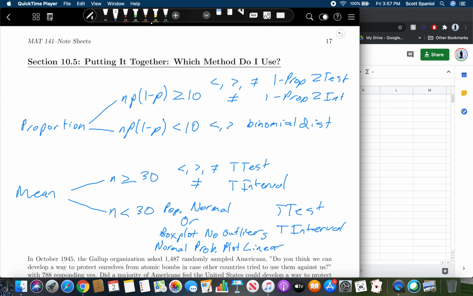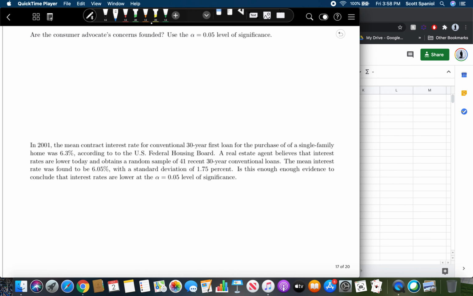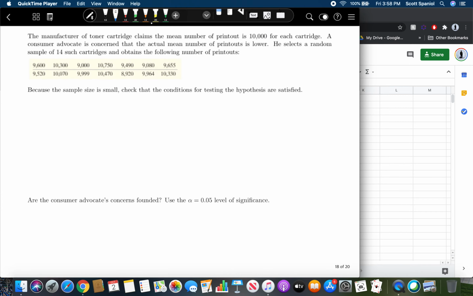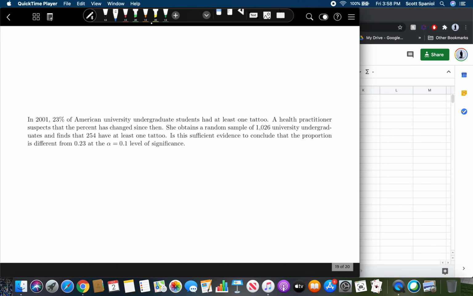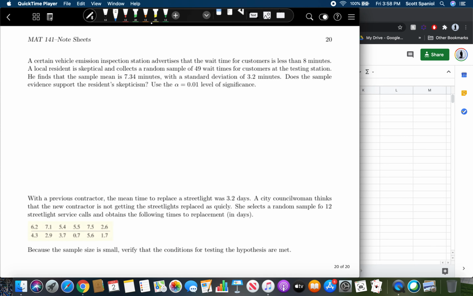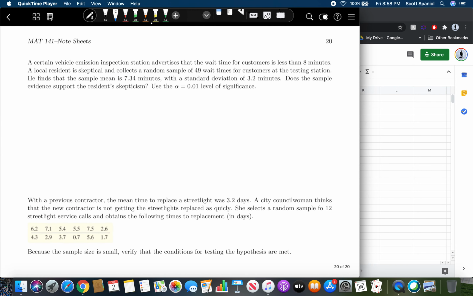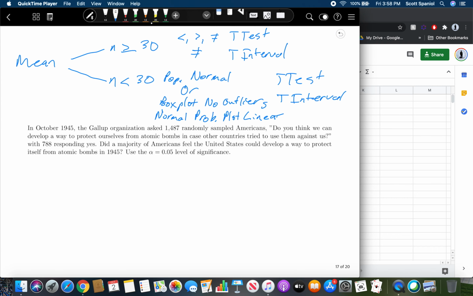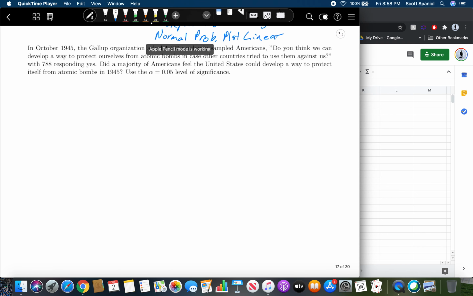So that's what we're going to be looking at in this section: which one of these do you pick, and making sure you check all those things before you go and do it, because there will be times when you won't actually be able to do any of these options. So what I want to do today is run through these first two pages to look at three examples together, and then you pause the video and try the last two pages of problems on your own, and then hit play and we'll go through them together. So here we go.